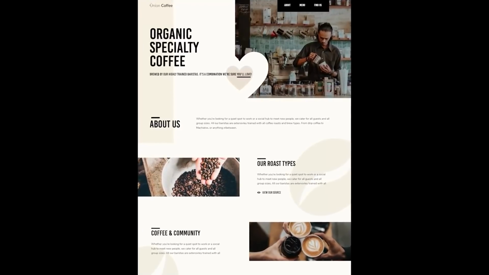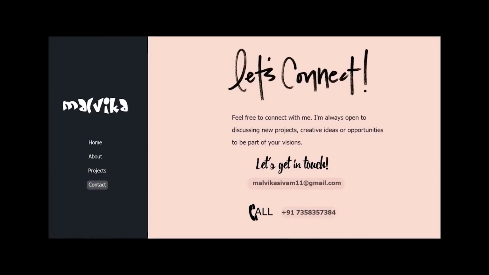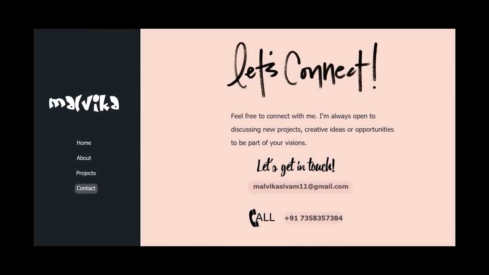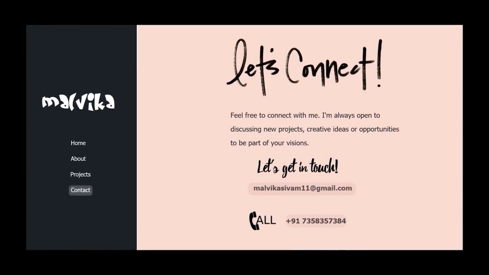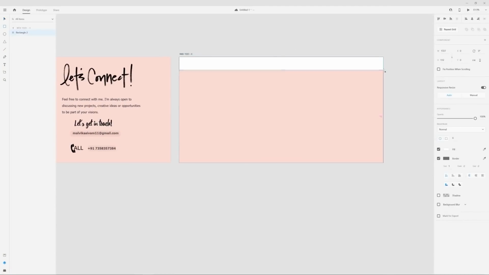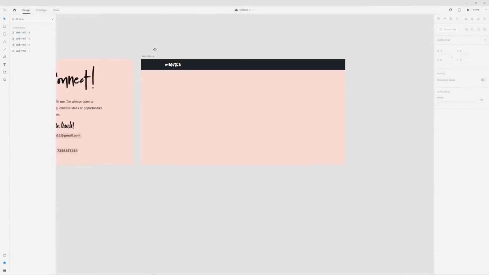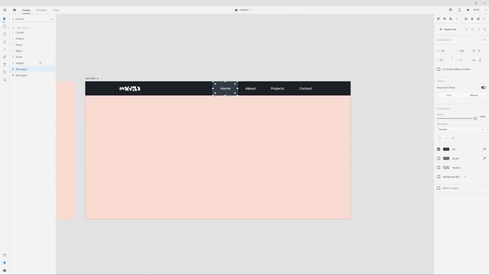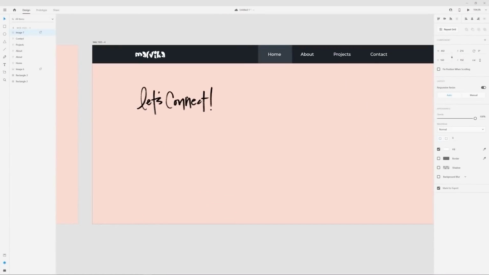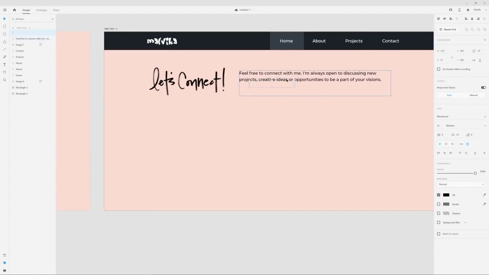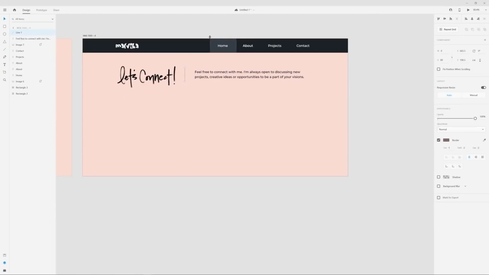Alright, so next up is this personal design portfolio. We're definitely going to resituate this and also integrate a contact form in the actual page, which we'll get to. I'm not quite a fan of having such a large sidebar style menu when you only have 4 links, so I'm going a more conventional route with the top menu instead while still maintaining the same colors and such. Now, I'm keeping the interesting script headline to maintain the same character of the design, but I'm restructuring the layout here so that we can work in a contact form.